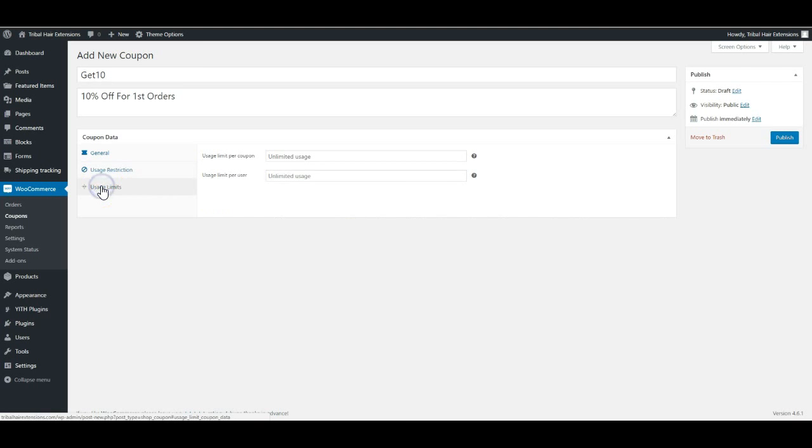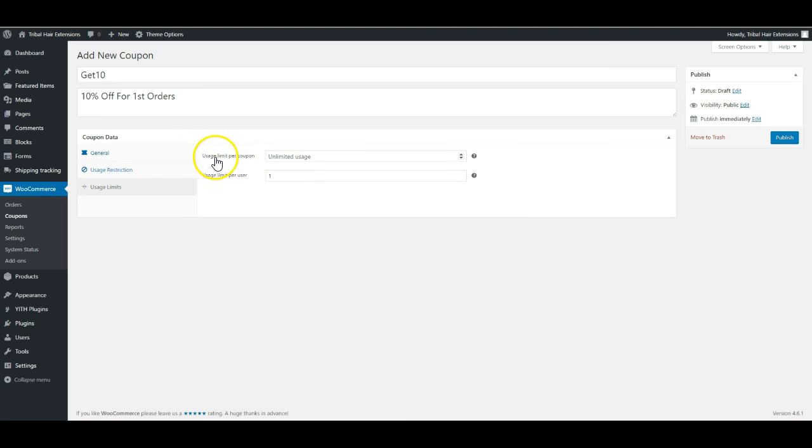Okay, so now usage limits. This is how you would make it so it's only valid for, say, their first order. It may not be the first order, but it's going to be the first time they use a coupon. And if it's a new website for you, it's probably going to be the first order with you anyways. So let me do usage limit per user first. It would be 1. It's only good for the first time. They can only use the coupon one time, and obviously it's going to be the first time using your website, most likely.